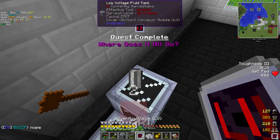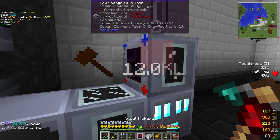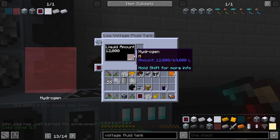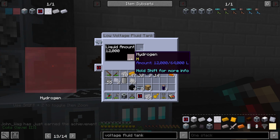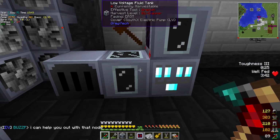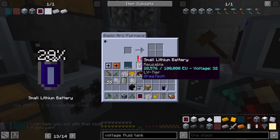We're gonna throw the valve wherever. Let's put it on the side here, and basically you can adjust this valve's overflow rate. So you just say 63. And there you go. Basically this will fill up to 63 and then just start magically deleting it, voiding it. And that way we'll always have hydrogen here still if we need some, but at the same time it'll always make sure the oxygen is full up. But I don't want to void the oxygen obviously at this time. And yeah, everything works in your way.